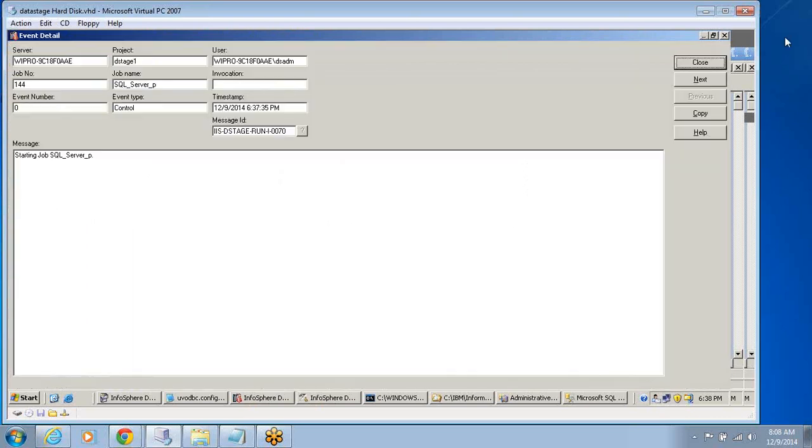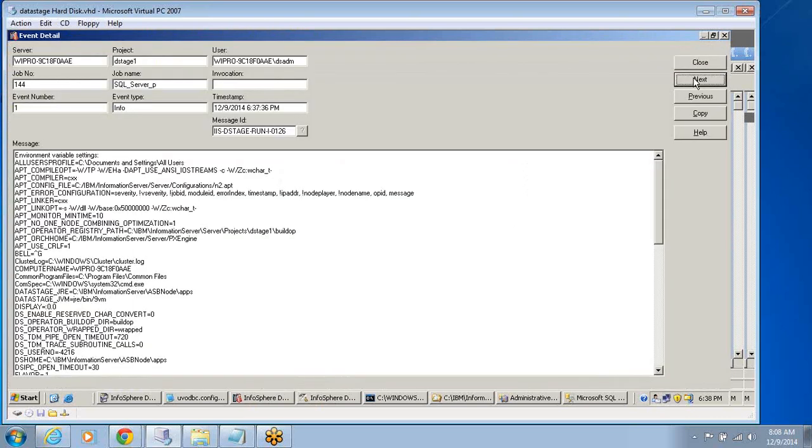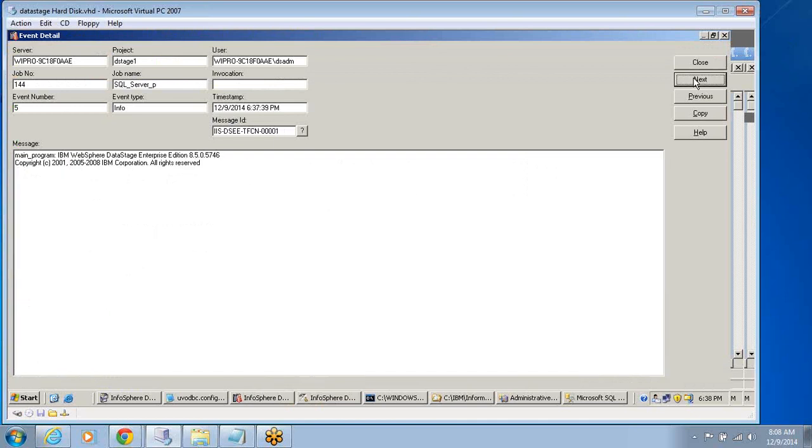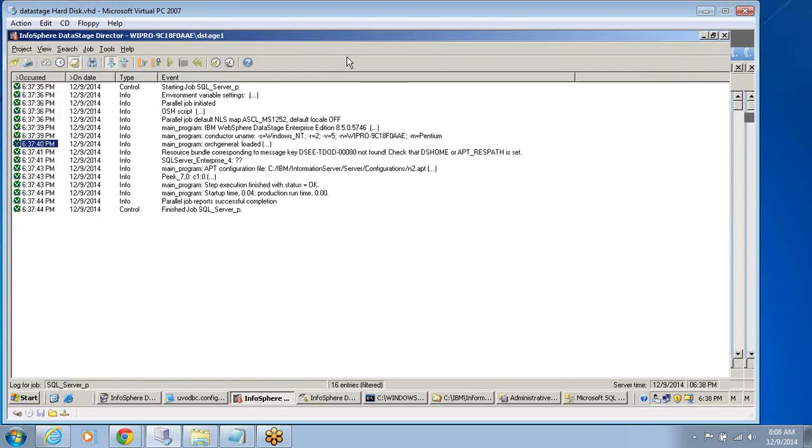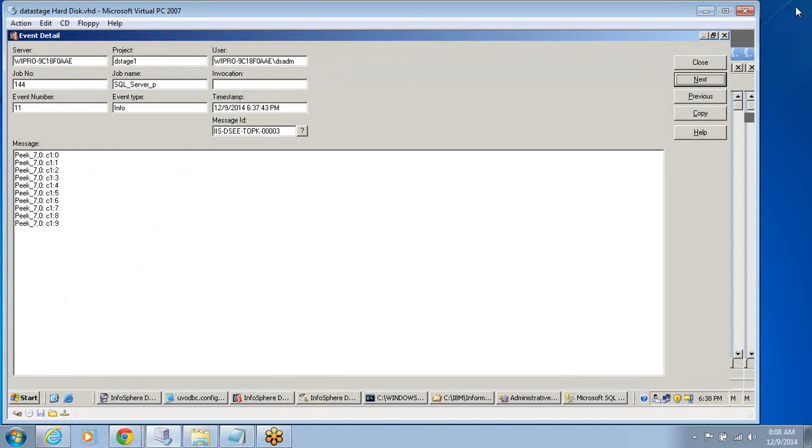You can directly click on that line where there is data of peek stage. Close it. Click on that. Yeah, there you can see a peek underscore. This is the line where you will have the data. Can you see here? Now we could read all the records from this particular test table.